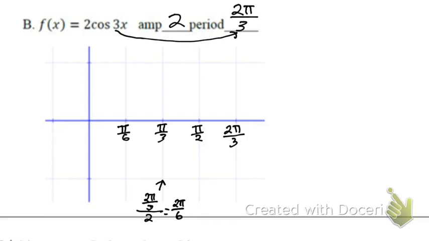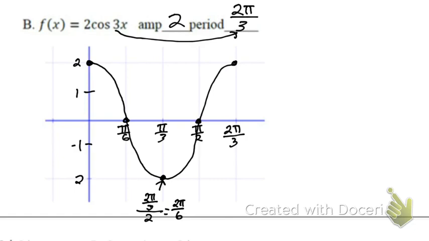All right, now we just have to mark cosine with an amplitude of 2. That means instead of going up to 1, we are going to go up to 2. Sine starts at 0, 0. Cosine starts up or down, wherever we are. So it's going to start up at 2. It's going to come down to 0. It's going to go all the way down to negative 2. It's going to come back up to 0, go back up here, and that is my 2 cosine 3x. Once again, the period only affects marking your x-axis. And then we just treat it like it's normal.